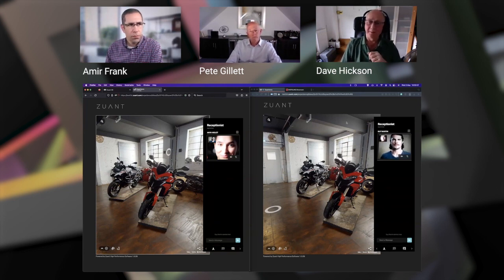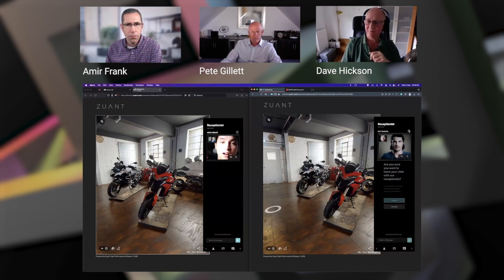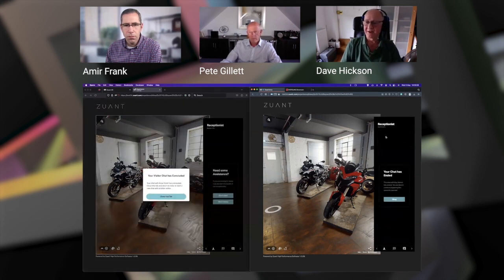Once the call's done, either party, if we look at the black box, let's go across to Andy's side on the right. Top of the black box, we have the leave chat icon. So I can click on that leave chat icon. Sure, you want to leave chat. Yeah, let's click on the leave button. Chat has ended for Anya. Let's click the OK button.